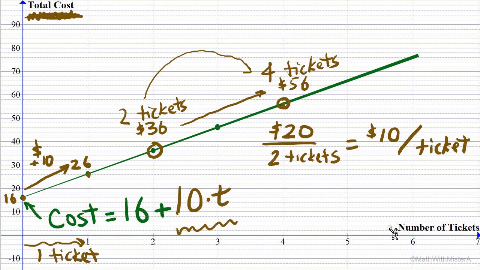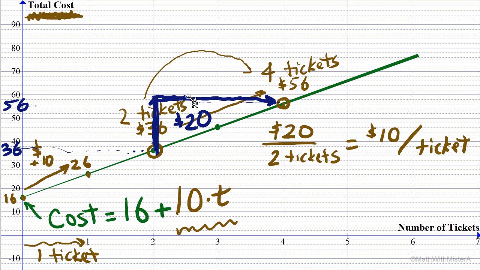This also connects to some other terminology you might have heard called rise over run. Rise and run refers to these vertical and horizontal changes when you go from one point to the next. The vertical change was the change in total cost. It went from 36 up to, if you look at this point there, trace it all the way back to 56. So our rise was an increase of $20.